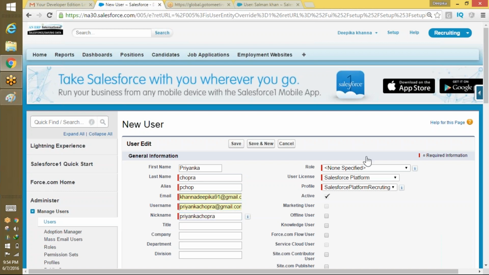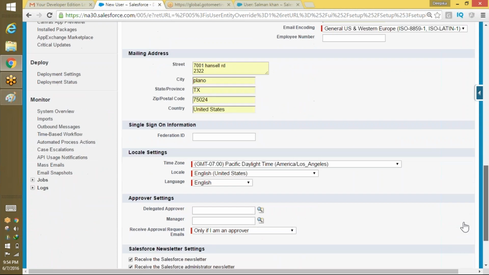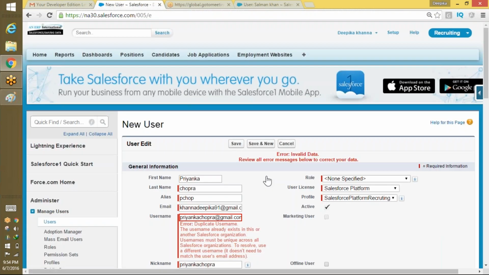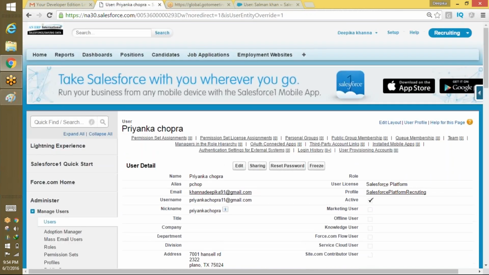Then hit the save button. So now she has the same profile as Salman Khan, so both of them are going to see the same thing.